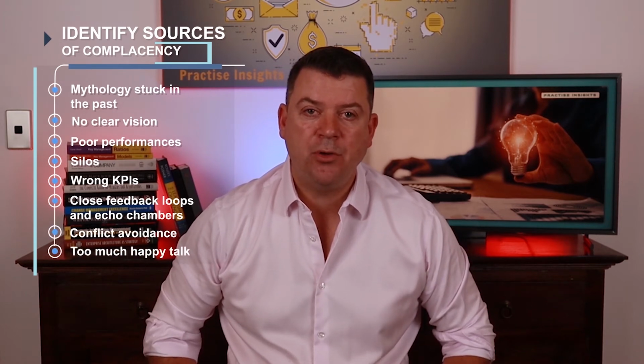So, in parallel to building your case for a change, you need to identify sources of organizational complacency. Complacency is a real enemy of urgency and it needs to be tackled. Now, complacency is tricky and it can manifest in many different ways. So first, go look for signs in the language of the organization. Does it dwell in the past? Does it bask in historic achievements? Then determine if there's a clear vision that people are actually aligned to. Reflect on how the organization is performing. Are goals narrow, siloed, functional, and underpinned by the wrong types of KPIs? Does the culture avoid confrontation, and do you hear excessive happy talk from management?